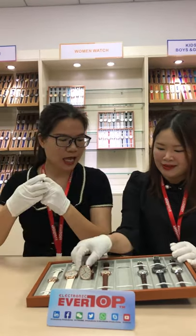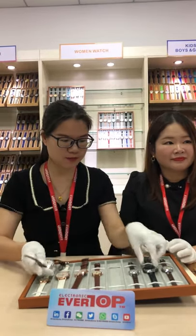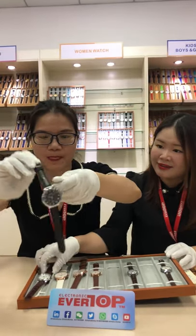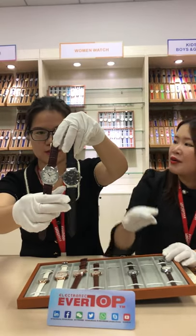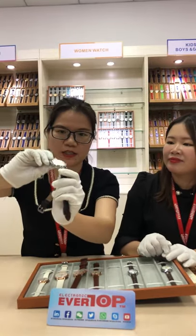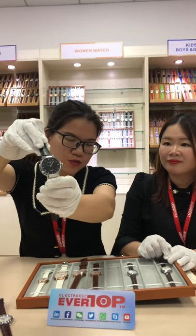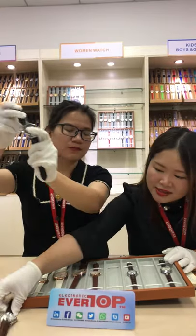Okay. Printing logo. And for this imitation strap, we also have the brown color, the bright color with the white stitching. So this one is black, this one is brown. Oh, with the same style, right? The case is different. Yeah, for this one, it is a long strap with the step here, and the last is the arch shape. Oh, so the case shape is different as well.